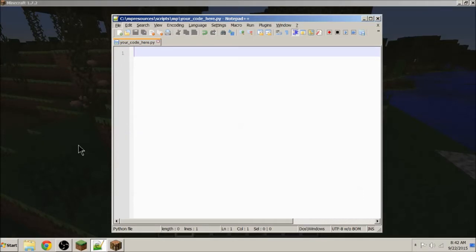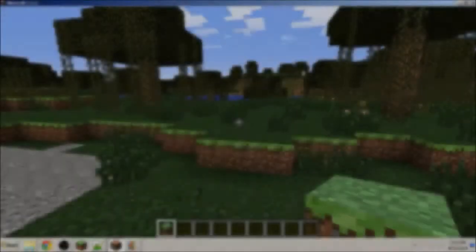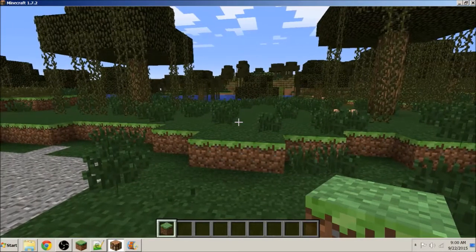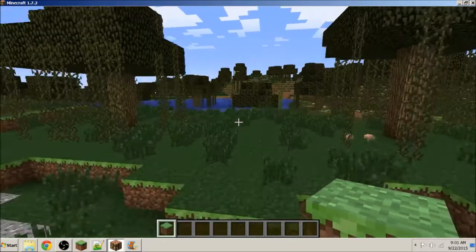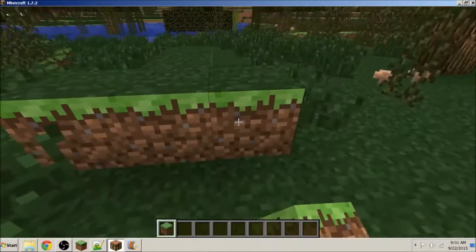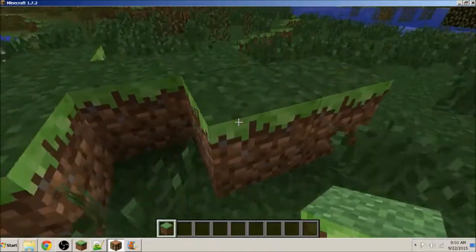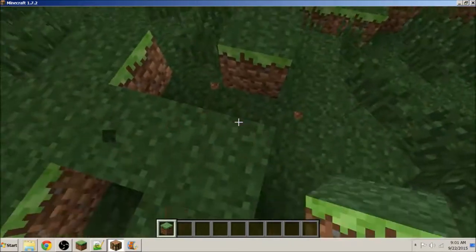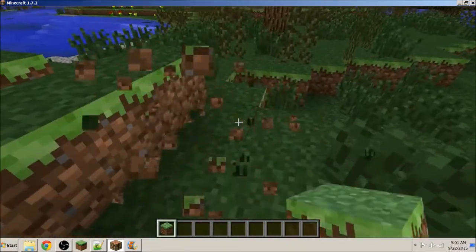So let's hop back into Minecraft for just a second, and let's think about this. So here we are in Minecraft. We're ready to get started doing something. And usually the thing that I like to do in Minecraft is build. And so since this is my video, I'm gonna keep building. The thing about building, though, is sometimes it can be kind of slow. So here I am just building some random blocks. I don't know what I'm making, but all I'm doing is just setting blocks.